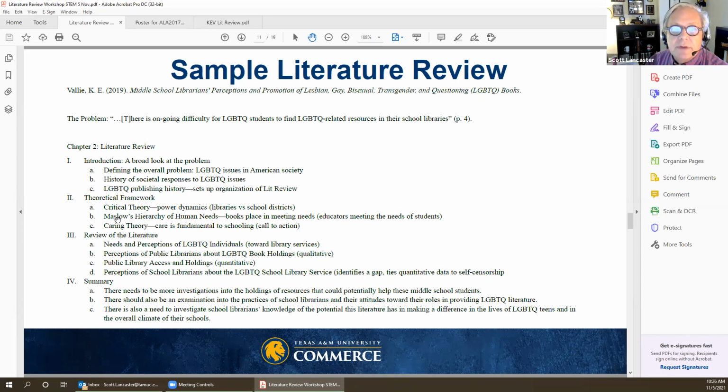And then she moved to the theoretical framework where she describes in just a page or two what methodologies she's going to use in explaining what she understands from her data. And then she moved into the actual review of the literature.